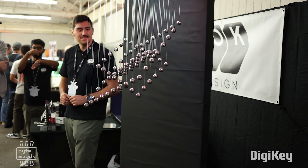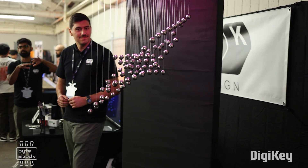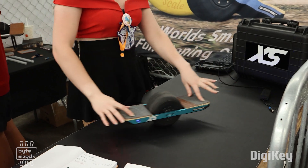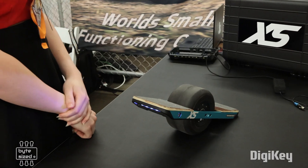Here's one of those art pieces I was talking about. It's just a ball suspended, but the simplicity of it is so beautiful and elegant. The project I was probably most excited to see was this mini one wheel. I have a soft spot in my heart for one wheels because I built one from scratch myself, and this one blew mine out of the water.